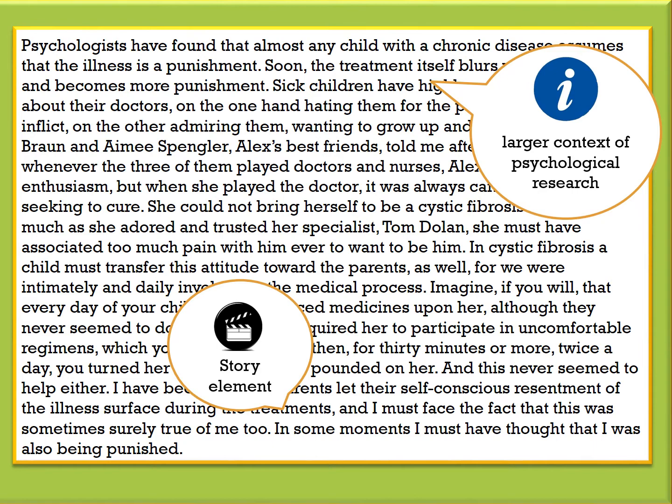Oh my gosh. So now he's not just dealing with this larger knowledge that his daughter doesn't even have of what CF means for her in the big picture, but he has to deal with the fact that he's her punisher. So we end there with that story element. "In some moments, I must have thought that I was also being punished." So the story is the story of his daughter, but it's his story.